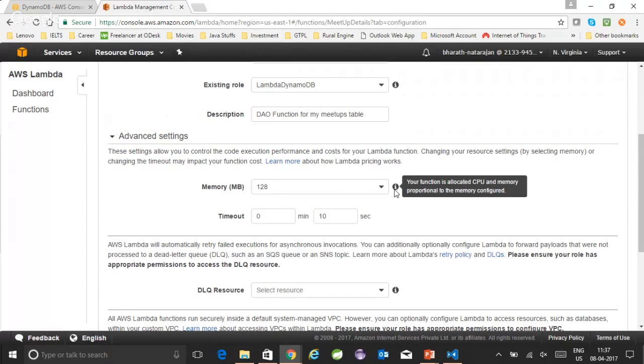For example, your code may have a recursive call which keeps calling your Lambda function, so it will keep running and you will be charged. To avoid that, you need to know how much time your Lambda function code takes to execute. Here I have specified 10 seconds. If it goes beyond 10 seconds, it's going to throttle that particular function execution.